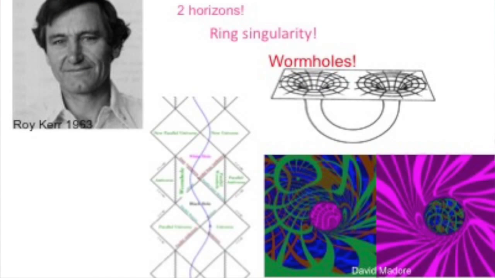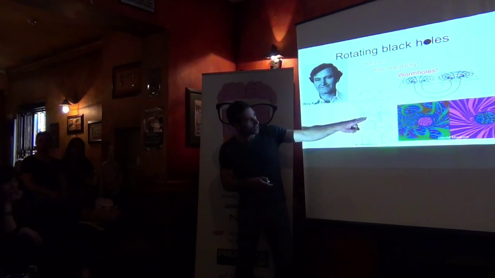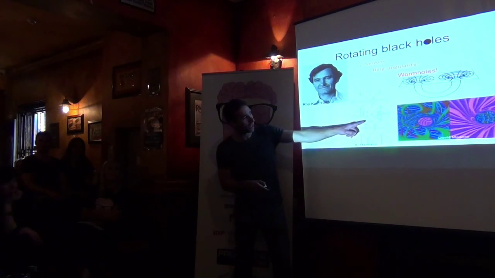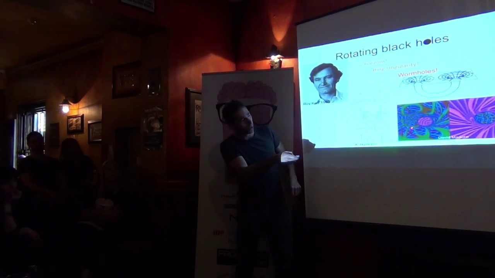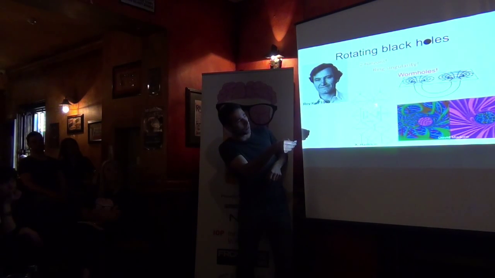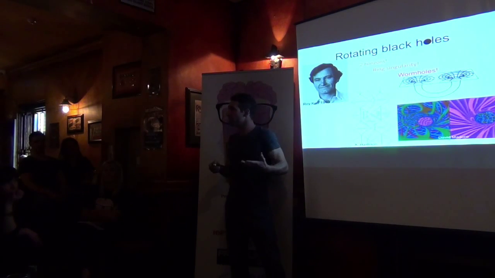So let's now focus on this blue trajectory here. This is a person falling into a Kerr black hole, and the ring singularity is depicted by this vertical line here. And what happens is, this region is what we call the wormhole. So if you were here, inside the black hole, inside the event horizon, you're in this region, and what you're looking at is another universe. You're looking through the ring, through the wormhole to another universe. That's what's depicted in purple here as a white hole. This is before you fall in, and this is after you fall through and you're inside the other universe and you're looking behind you and seeing where you came from. And you can actually do this without getting killed if the black hole is big enough.